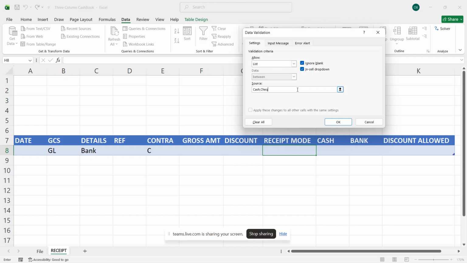Cash, comma, check. No space. Type them together. Cash, comma, then check.